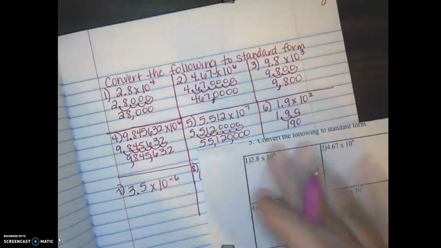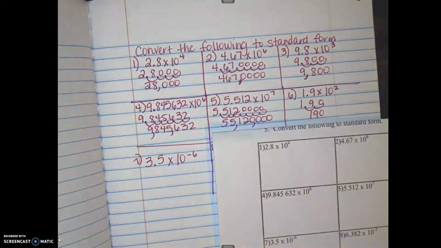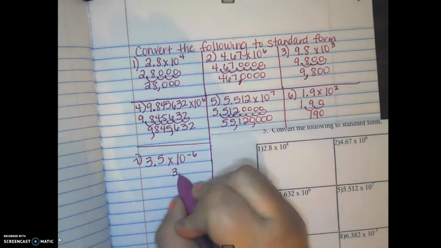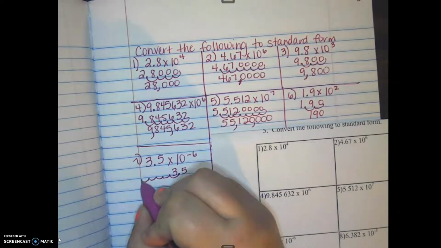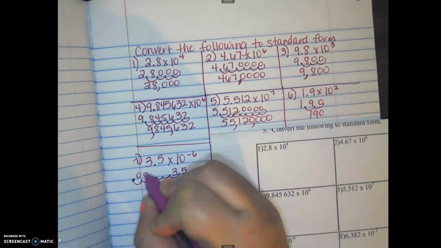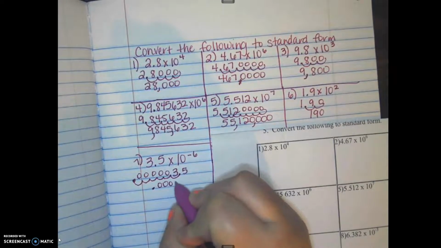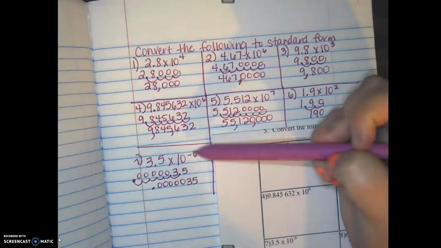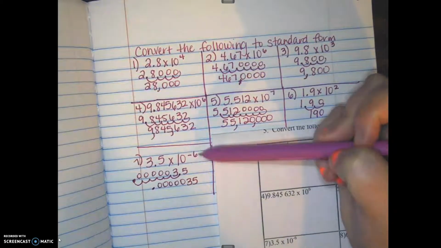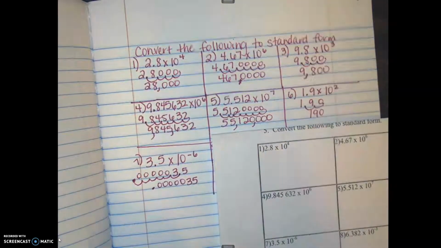Okay. So 3.5 times 10 to the negative 6. So negative tells me I'm going to go left this time, and 6 tells me I'm going to go 6 that way. So I'm going to move my decimal 6. 1, 2, 3, 4, 5, 6. Put a decimal, add zeros in those loops, and we get 0.0000035. Sorry, I was counting my zeros. All right. Notice we talked about if it is a negative exponent, my number is going to be small. And if you think about it, that is a small number. It may be long, but it's still a very small number.